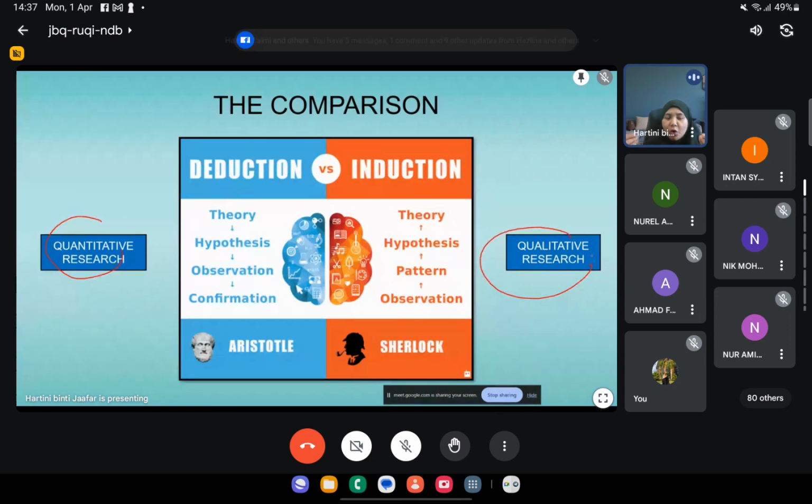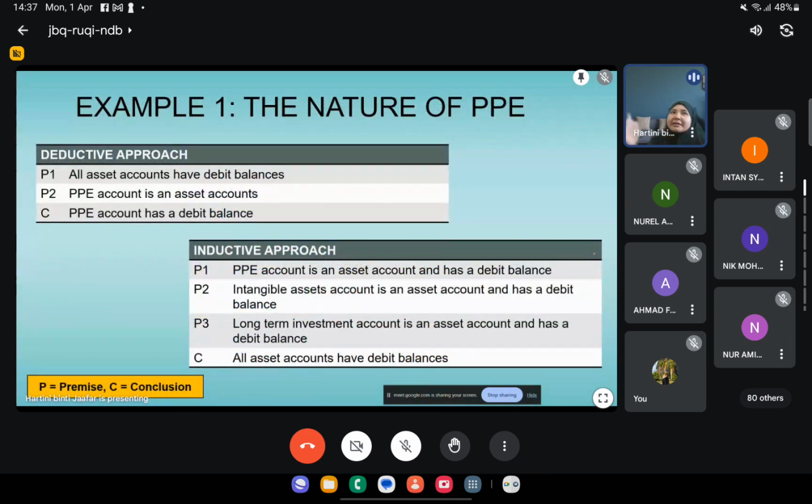and then from their experience you observe, okay, and then you see the pattern, whether there is any themes from their professional judgment, and then based on that you propose a hypothesis and eventually a theory. So that is how an inductive approach works. So it's the other way around kan, at the end of a very different spectrum, inductive and deductive.